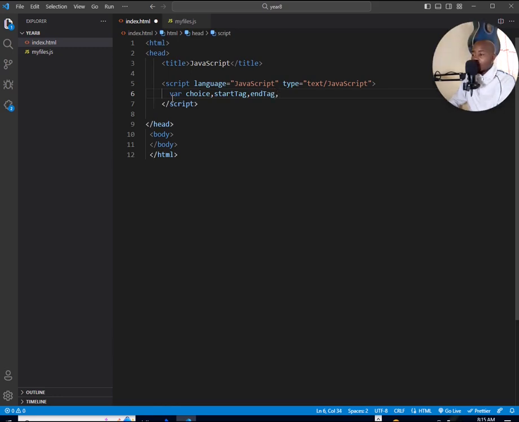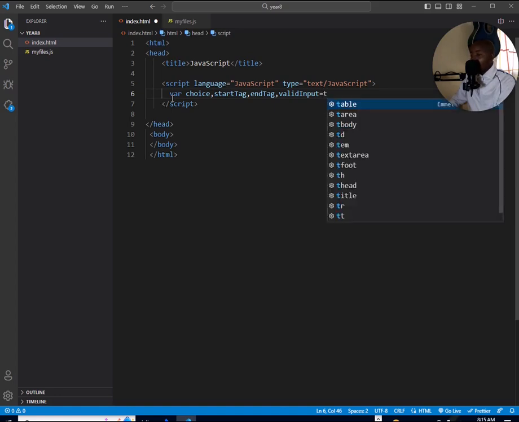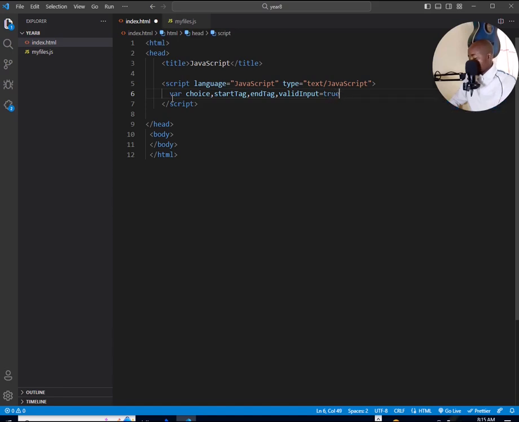Then we also have valid input, and it is assigned the boolean value true. Then we also have what we call the list type.